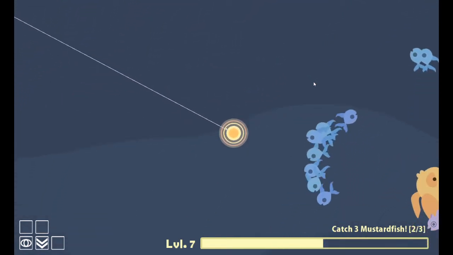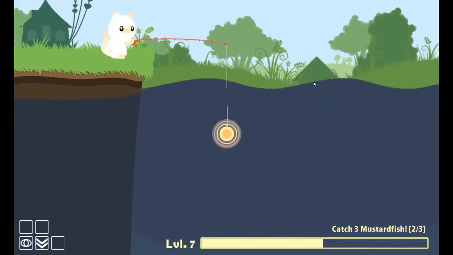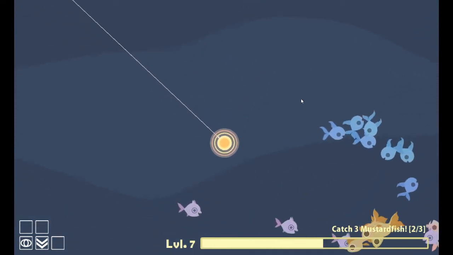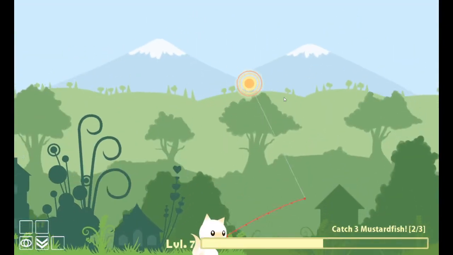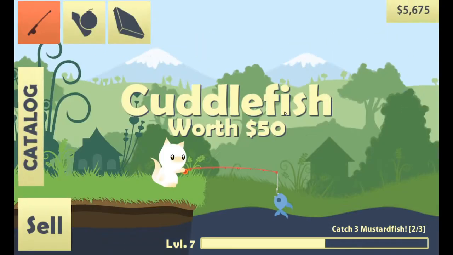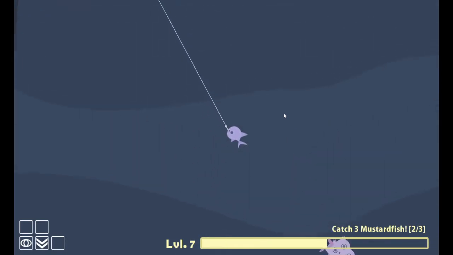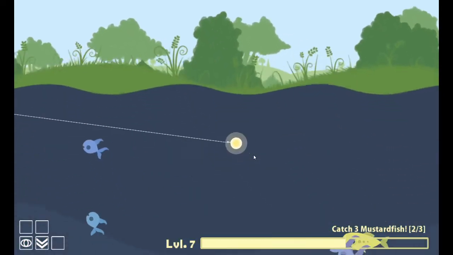Oh my god, man. Oh, that's a really far throw. Oh my god, come on. Why is there nothing big? I'm just like, or, okay, that was just unfortunate. What are you then? You are a snubfish worth only 50. Alright then.